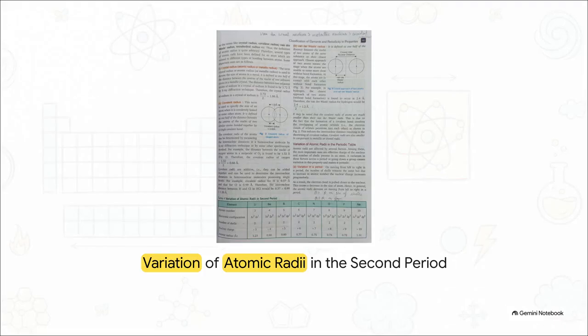And this chart brilliantly illustrates the macro trend. You can see the atomic radius steadily shrinking as we move across the second period, going from lithium at 1.23 angstroms all the way down to fluorine at 0.72 angstroms. Why does this happen? Well, protons are being added to the nucleus and electrons to the exact same shell, so that nucleus just pulls harder and harder, shrinking the whole atom.